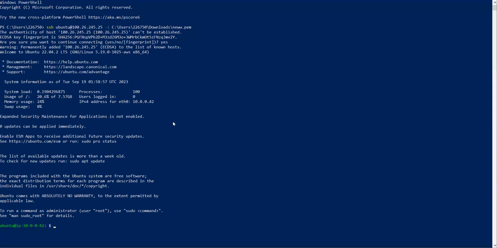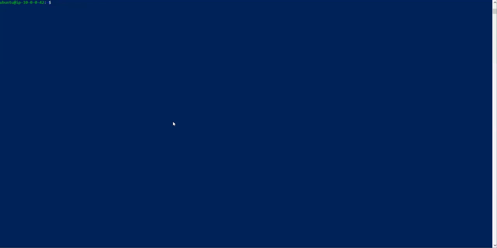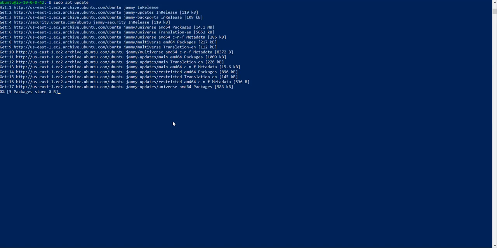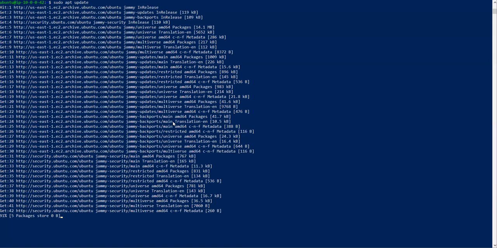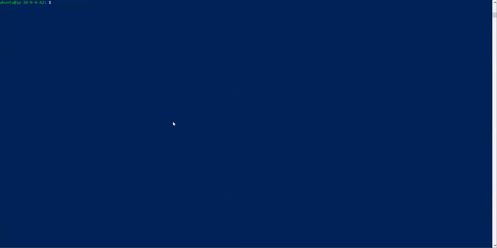Okay, now I am in my Ubuntu machine where I install Grafana and Prometheus. So I'm going to update the machine with apt. Now I need to install Git.